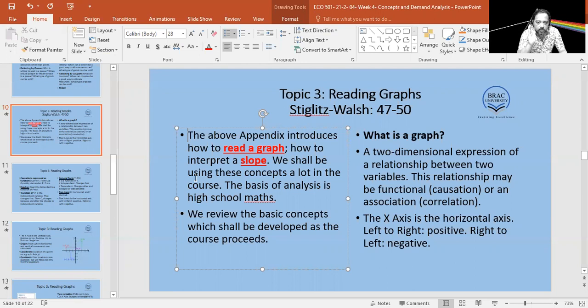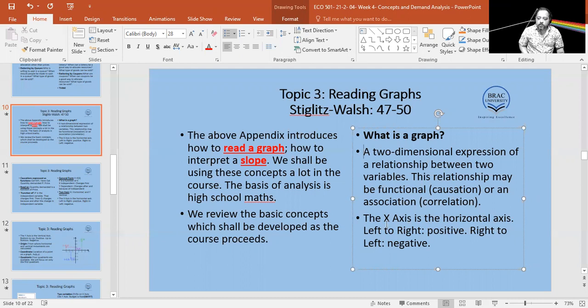The vertical axis is the axis where we plot another variable, where movement is read vertically. The human brain again is programmed to read bottom to up as a positive vertical movement. So the graph is nothing but a two-dimensional expression of a relationship between two variables. Now, one thing before we get into further details: this relationship could be functional. Functional means one variable is independent and changes first. The second variable is dependent and changes after, and because of, the independent variable.